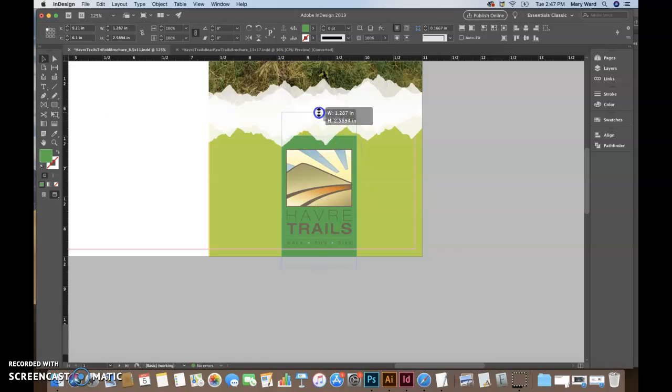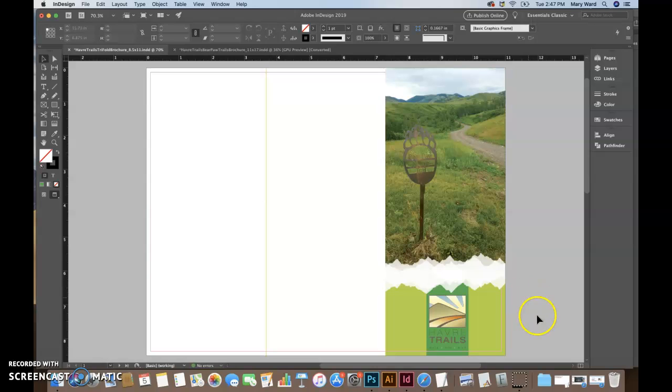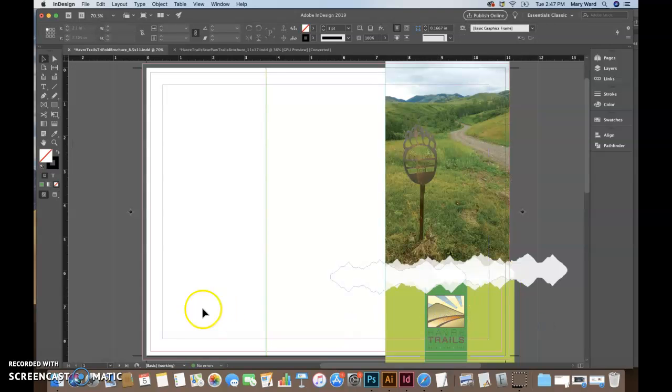And then if I extend this into the middle here, it'll be behind all of these shapes, so we won't be able to see it really. If I'm a little bit worried about it, I can always select that and use this little feather tool and just feather the edge of that. So if we do a Command 0, we can see what that looks like. It looks pretty good.